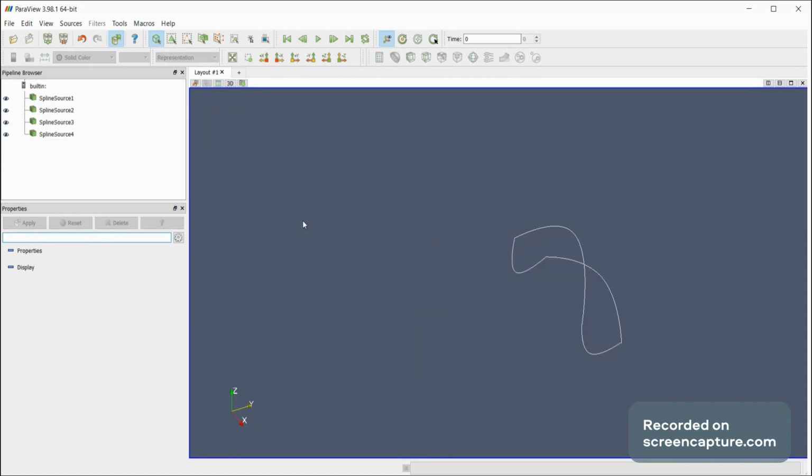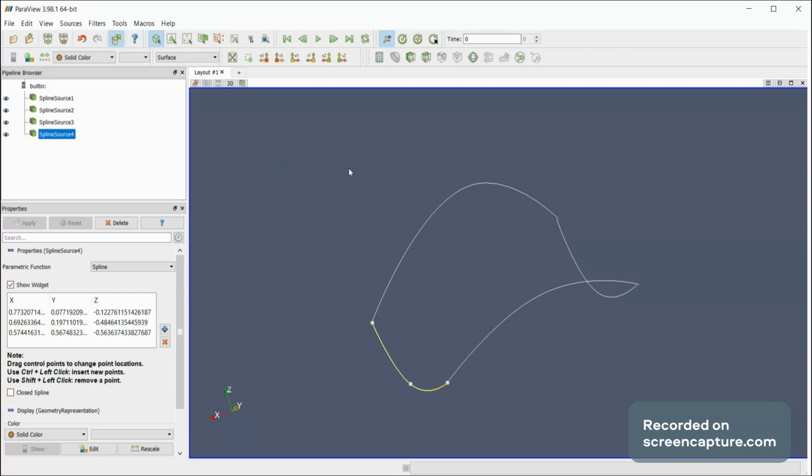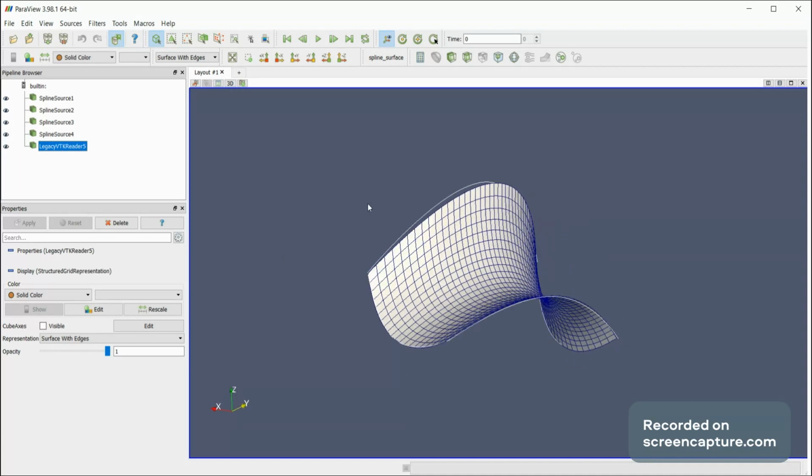Anyway, what I wanted to do in this video was just a recap of using splines to create a quadratic surface. So I've got 4 splines here, and they need to be numbered 1, 2, 3, and 4. And you just roughly approximate the positions so that they meet up at the ends. It doesn't have to be exact. And then there's a Python script which I wrote. So we go to macros, add a new macro, read in spline surface, and then it appears here.